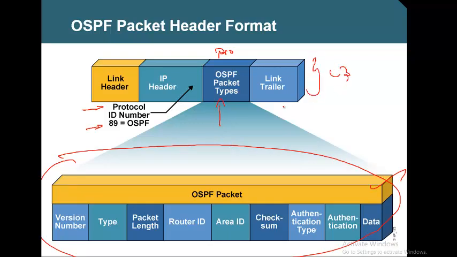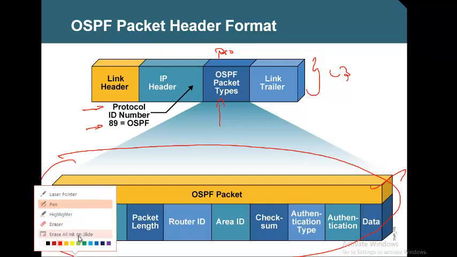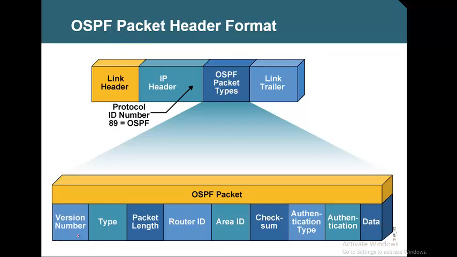No. The picture looks like that. What does it mean? It means that the layer 3 header knows that my payload is OSPF. The next layer is not the transport layer. The next layer is a part of layer 3 only, but that is seen as the next layer. There is no UDP or TCP for OSPF because it's a layer 3 protocol.